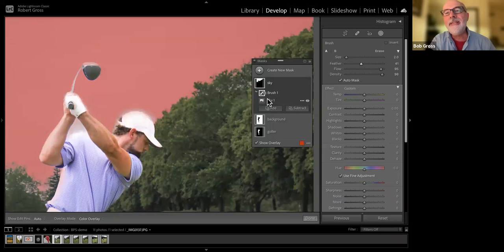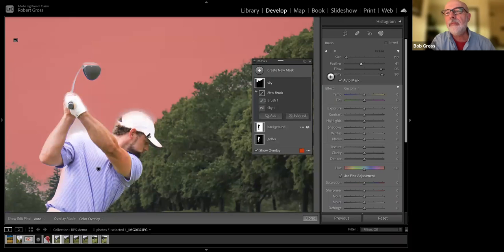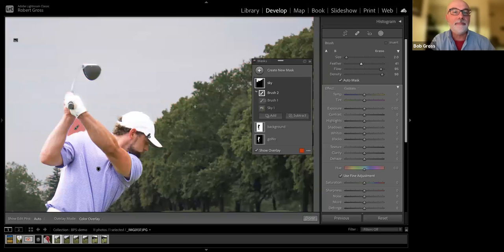All right, now I need to add. So I need to add this piece right here between his arms. So I'm going to use the add button. I'm going to use a brush again. Auto mask is still turned on over in my masking tools over here. And let's add this little piece right in here. That edge is strong enough, but it wasn't smart enough to know that that was not part of his shirt. That's part of the sky. All right, that's good enough.